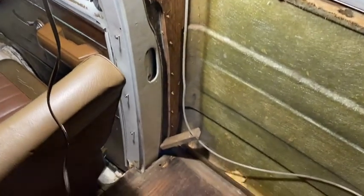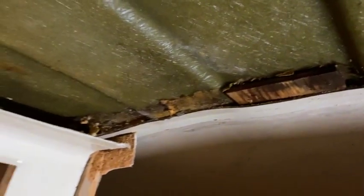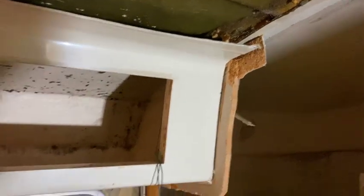Got that all cleared out and we'll figure out how to put a new piece of wood back in there. Got the bunk area pretty much cleared out, just using it for tool storage right now. I thought there might have been a seam in here as to why some of this wood up here was wet - worst word ever - but I think it was just condensation over the years with nowhere to go. The wood doesn't seem rotten, so as it dries up it'll be pretty good.